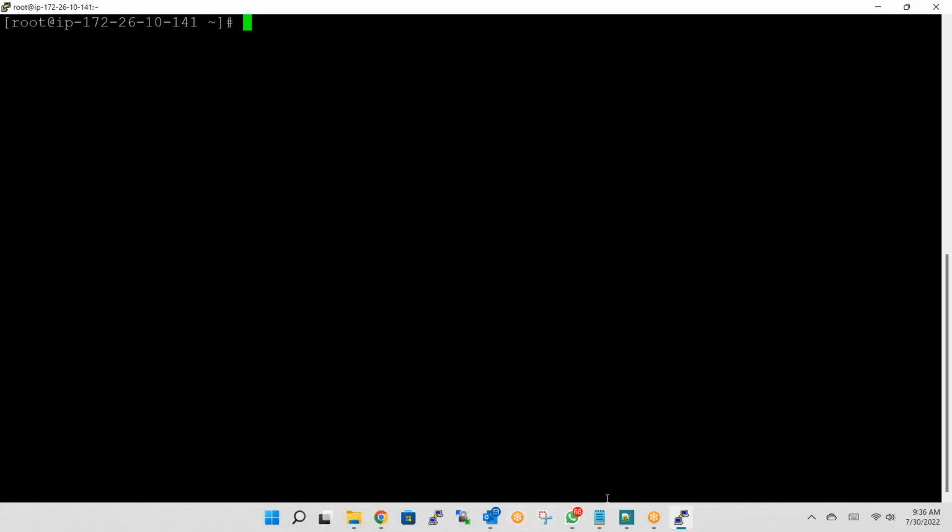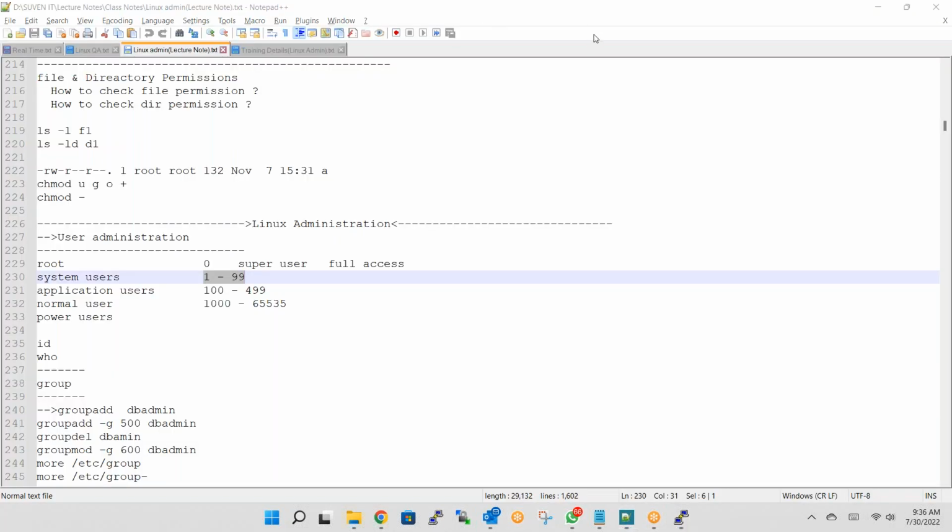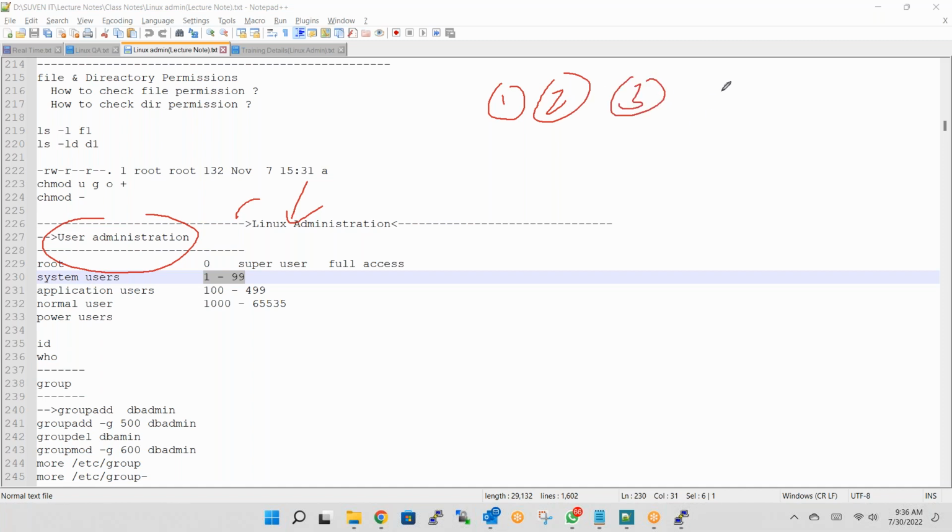Now coming to the points. Our topic is user administration in Linux. In user administration, you understand what a user is, and that we need users. You understand the different users, and that each user has some ID. The root user has complete privileges.